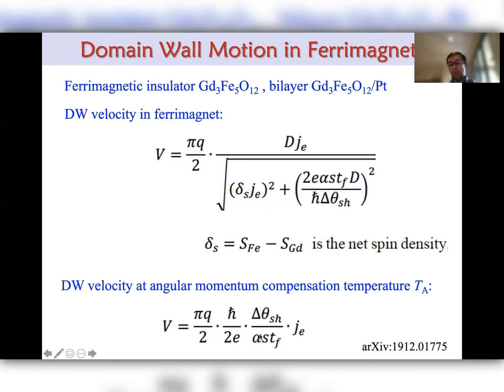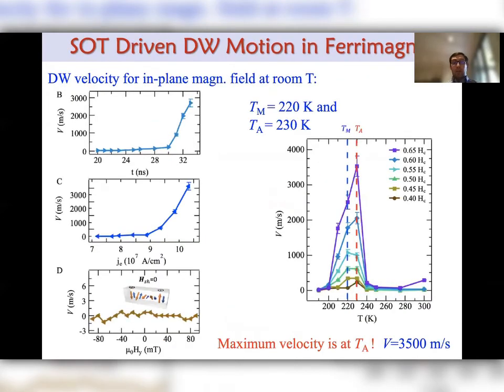And so now let us see what happens in experiment. We can measure the velocity dependence if we apply an in-plane magnetic field and current to this bilayer with this ferrimagnet. We can see that at certain current densities, velocities can be very high. They can reach more than 3 kilometers per second. At the same time, the in-plane transverse magnetic field does not change the velocity so much.